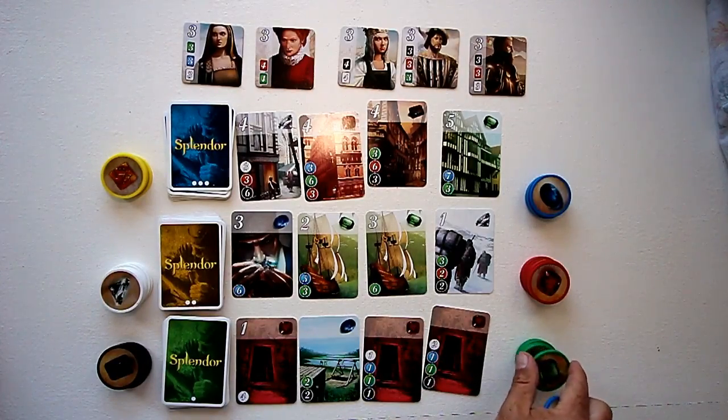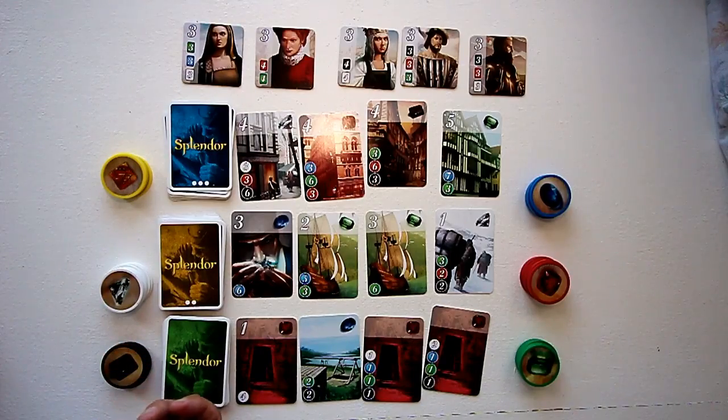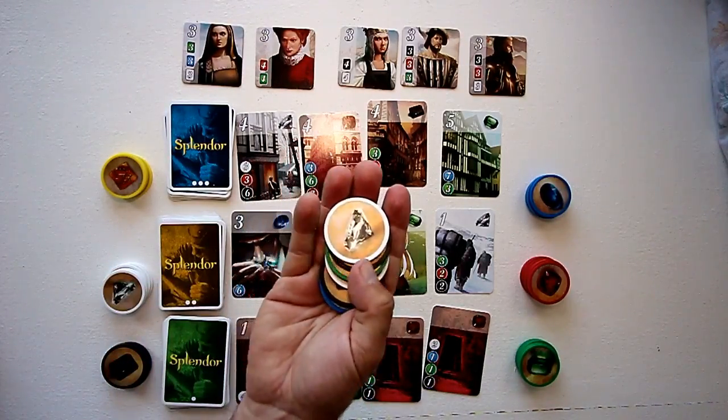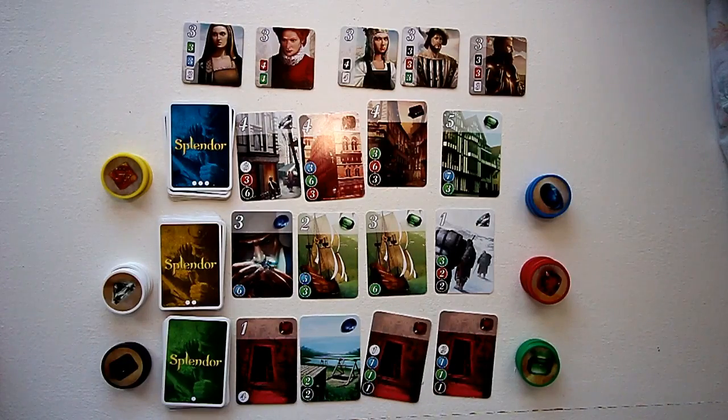So I'm gonna get a green, and I'm also gonna get another black in case that comes around, and another white, a diamond. So I've got these. Now again, I can't have more than 10. Right now I have 6. Everybody's turn goes around. Now when it comes to my turn, this card is still here. I'm going to buy it.